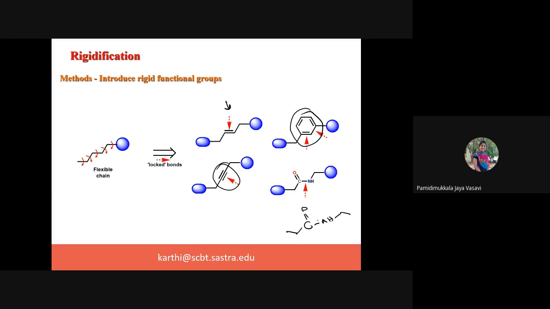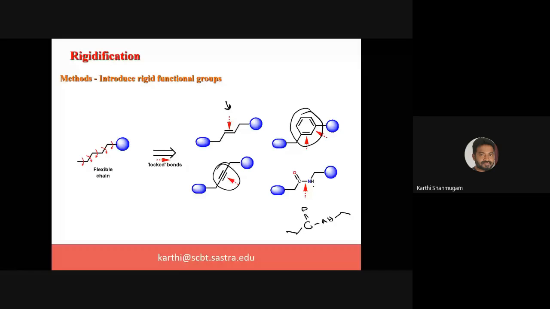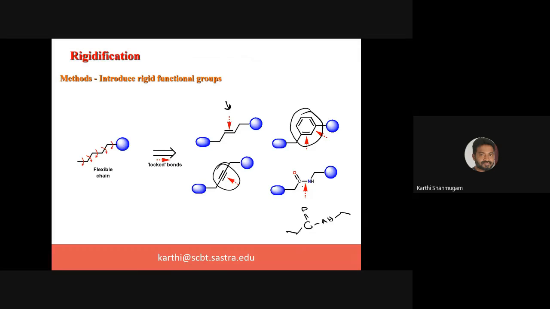Partial double bond, sir. Who answered? Vasily, sir. Okay, absolutely right. Because of the partial double bond of this amide, this bond is called the amide, CONH group. This is the primary bond you can find in proteins, formed if you join many amino acids through this amide bond. So this is rigid. Even though it looks like a single bond, it is not a single bond. It has the characteristics of a partial double bond.